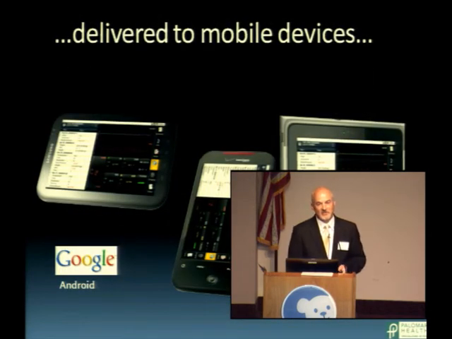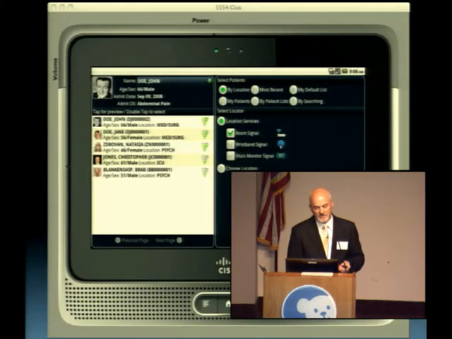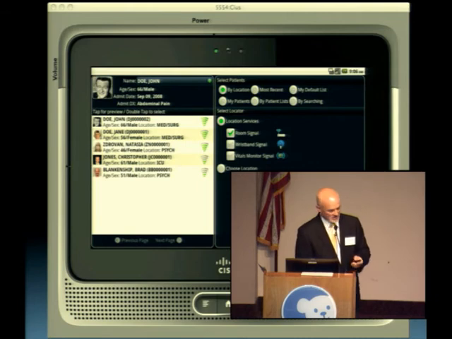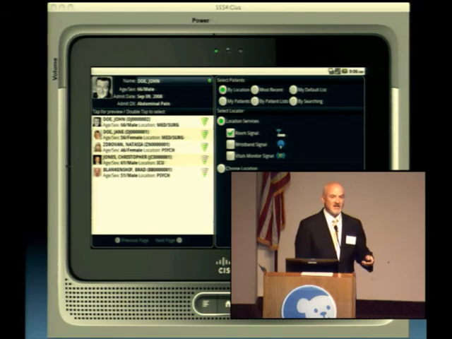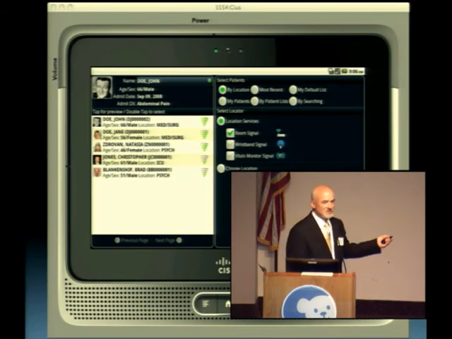We developed it initially for Android. We now have it working on Apple. Android's just an easier area to develop in. So this is an example of what a typical screen could look like, where you have your patient lists. You have location services. You've got a GPS-enabled device. Depending on what facility you're at, those are the lists that it's going to bring up initially.